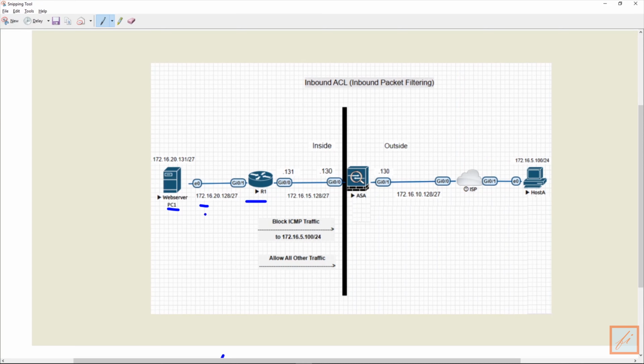In this case, if I want to route any traffic from the security appliance side, then we need to create an additional route entry on the ASA firewall using the command route inside. The same method you need to follow for all the existing networks behind router R1, right? Currently I have only one network. For this network, if I want to route the traffic, then I need to use the command route inside.